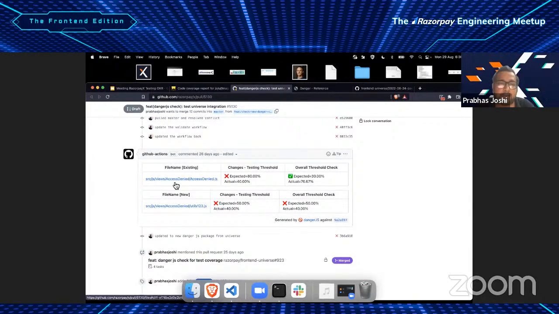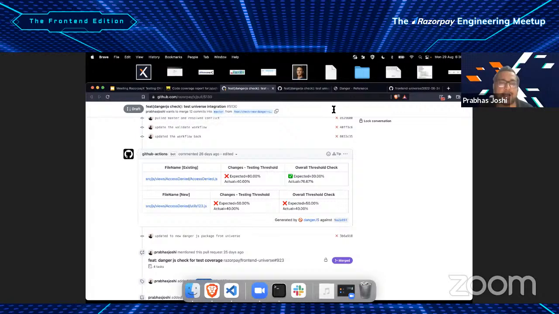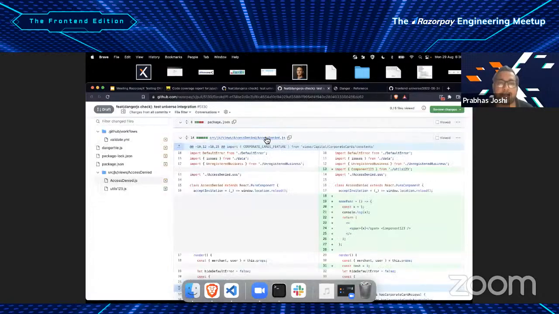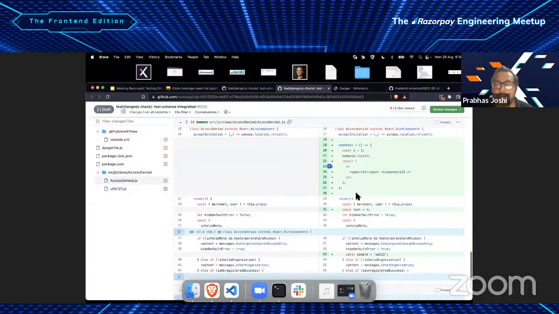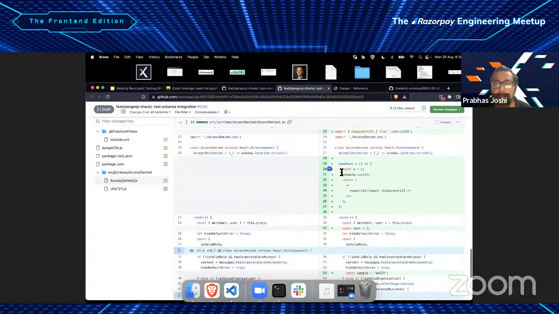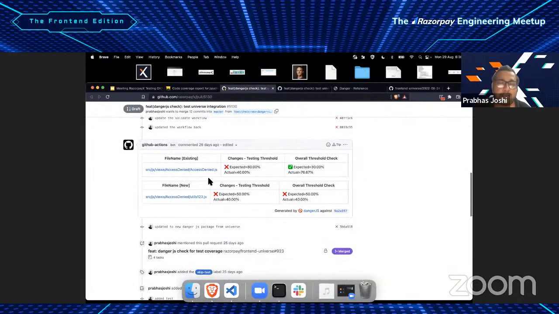So what we did was that we hyperlink these links to a PR. So when I click on this, see where it goes to. It automatically goes to access.deny.js, right? So it went to access.deny.js, and I'm able to see, okay, these are the different components that are maybe missed to me. So I'll basically write a test for some function. So that was solving the visibility problem for us, right? So this was a recent thing.